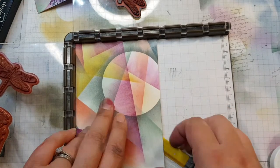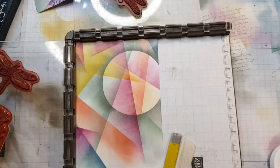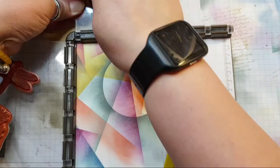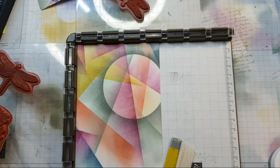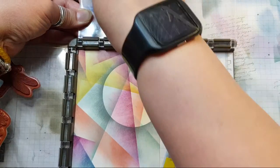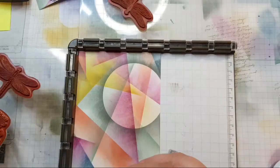That might be nice. Okay, let's have a look. So done that one and that one. Let's just make this land where it's going to land, shall we? So this time I'm going to go purple. I'm thinking about a bit of Wink of Stella. Okay, hold on a minute. Let me just do the... Oh no, I'm not even cleaning this properly. Too busy. This is very dry, actually, my chamois. A dry chamois is not going to get you anywhere very fast. There you go. You're all after gold dottage. Oh no, what am I doing?